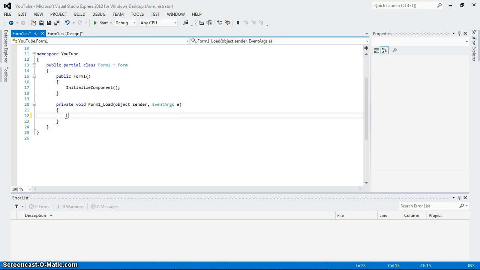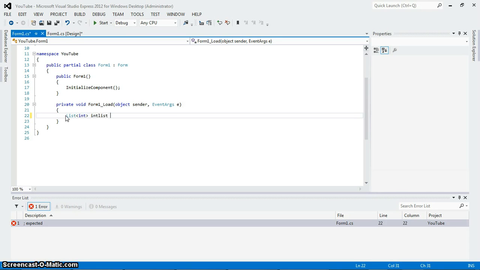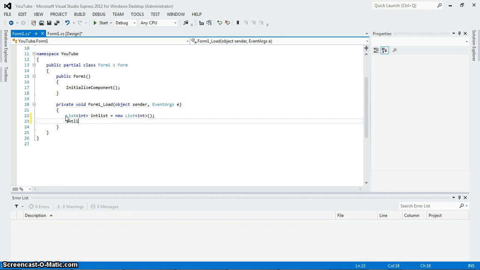I'm not sure if there's a way to do this without using a list of int, but I'm gonna do this list of int, and then you can say intList.Add and then the number. I think that would work, right? Yeah, so you add a number, and that's how you store all those items.